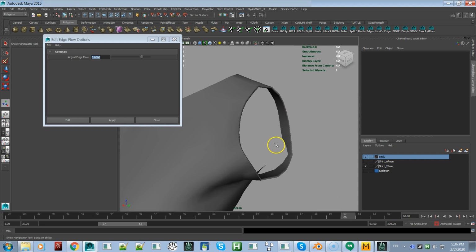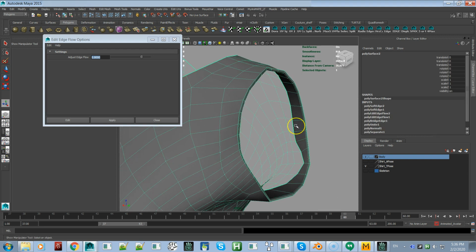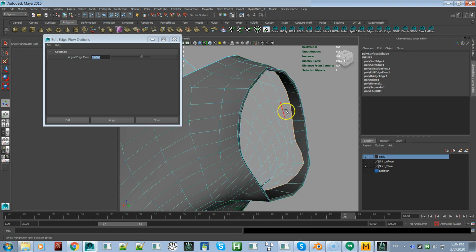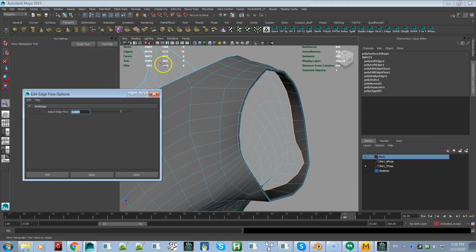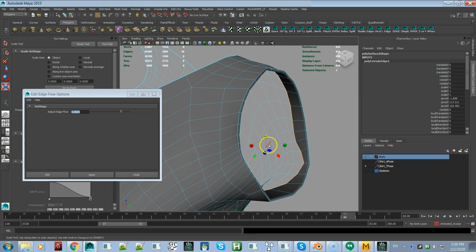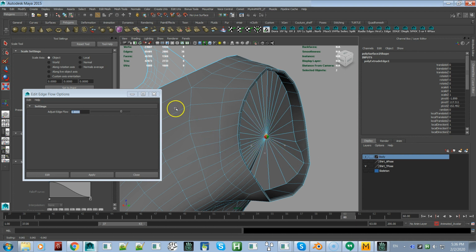Okay. Now some people, you can do this if you want. Some people will select an edge after they do that, and then they will extrude. I usually just hit R on the keyboard to go into the scale mode. Like I said, I've been around for a long time. It's just an old way of doing it.